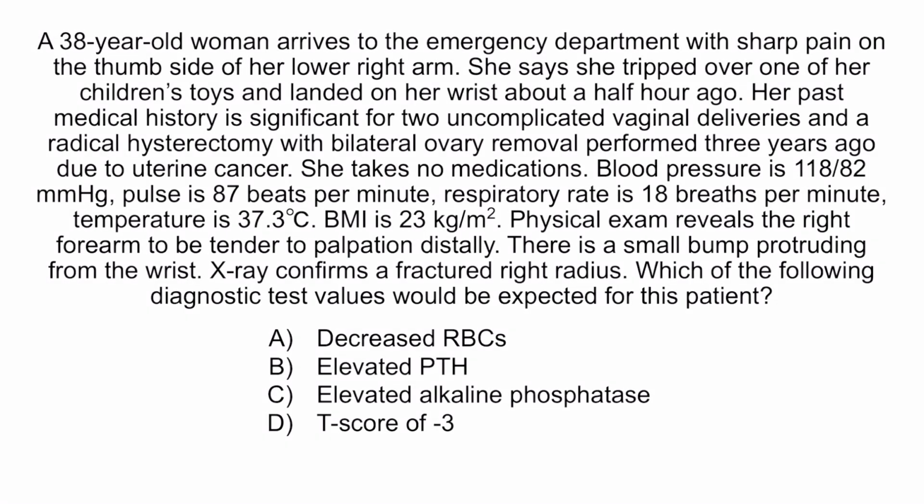Let's conclude this lecture with a clinical vignette. A 38-year-old woman arrives to the emergency department with sharp pain on the thumb side of her lowest right arm. She says she tripped over one of her children's toys and landed on her wrist about a half hour ago. Her past medical history is significant for 2 uncomplicated vaginal deliveries and a radical hysterectomy with bilateral ovary removal performed 3 years ago due to uterine cancer.